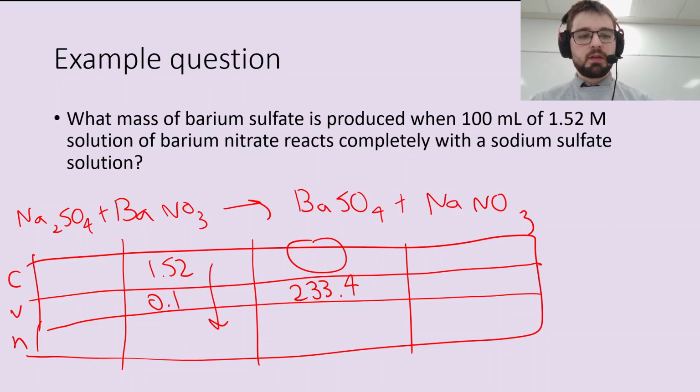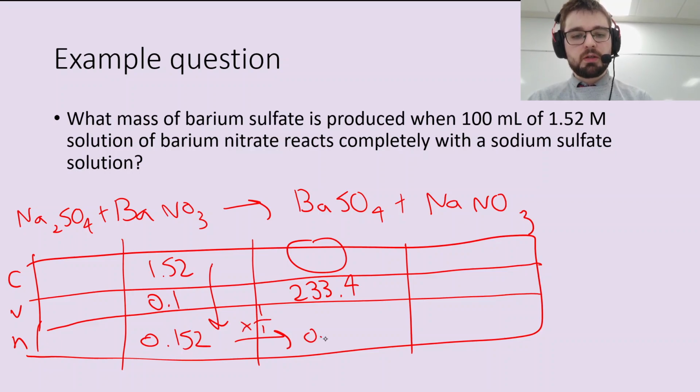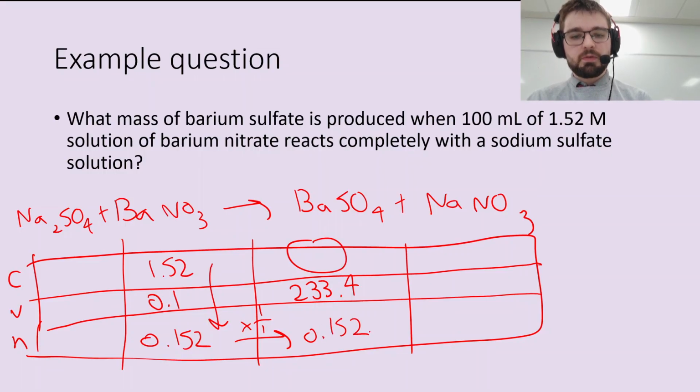And as soon as you've got this, you should be able to say, alright, we've got a concentration and a volume. The concentration times the volume is the amount. And hopefully you can multiply it by 0.1 in your head, 0.152. The ratio is 1 to 1, so the ratio is 0.152 there. And then we're going to multiply by the molar mass to get our final mass here. 35.4768. We've got 3 sig figs in the original question, so we're going to go 35.5 grams.